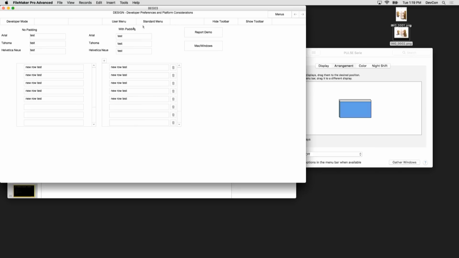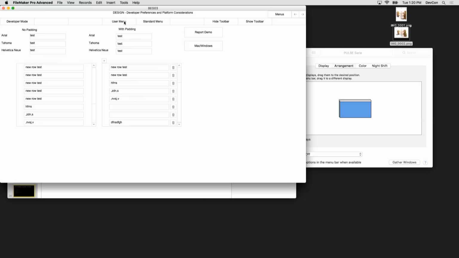One of the things that I typically do is, you can create a new portal record on the fly. So people can just come in here and type what they want. But now what happens? For the user to get to the next record, they need to know to scroll. So I will always do a plus button that takes them to the last record so they can type what they want to do. Again, these are preferences for you, but from a user's experience, you want it to be intuitive enough that they don't have to be trained on it.